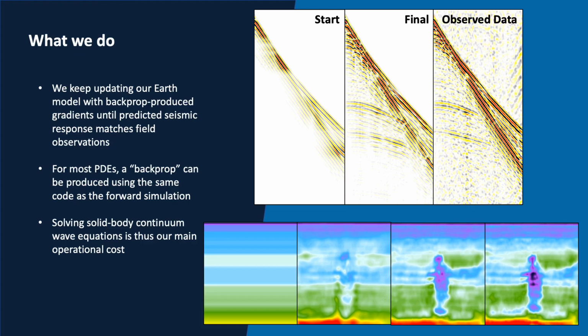One of the interesting quirks is that for most PDEs, a backprop can actually be produced using the same code as the forward simulation, which basically means that we have one code base that we just run over and over again for almost 99% of the time that we're doing this workload. And that is, of course, a solid body continuum wave equation solver. And almost entirely, our main operational cost comes from computing that.